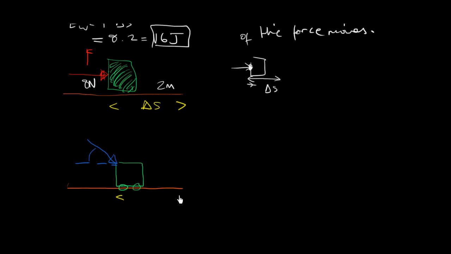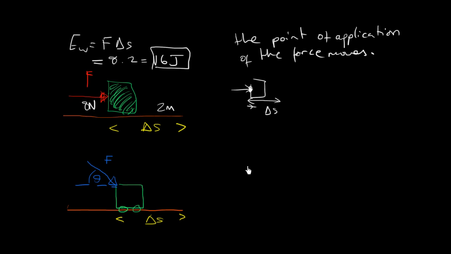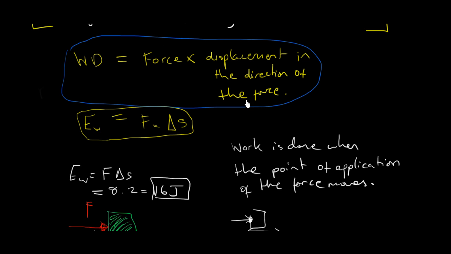So what would happen here? Let's see. I just want to use the same colors, and that force should really be red, because I was using red for forces, but it doesn't really matter, as I'm sure you realize. So we have this force at this angle theta acting on this green trolley, and the distance is in that direction, but the force is at a different angle. So then with our formula, we can't just use F delta S, because we need to understand the meaning of this statement here, which says that it's going to be in the direction of the force, right?